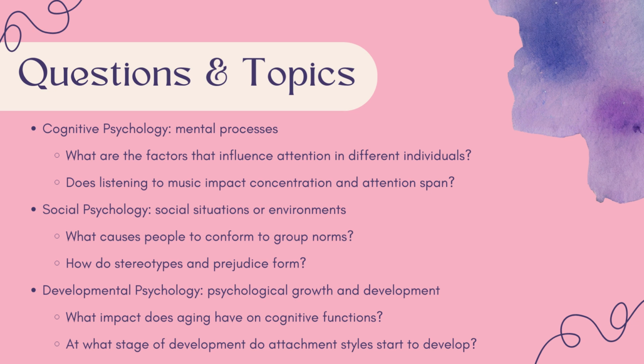One last example of psychology is developmental psychology, which studies psychological growth and development across varying ages and stages of life. This could include questions such as what impact does aging have on cognitive functions, or at what stage of development do attachment styles start to develop. There are a lot more topics and areas that psychology covers, but these are just some examples.